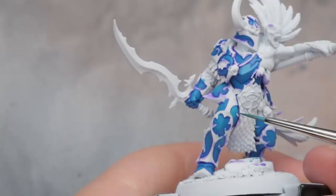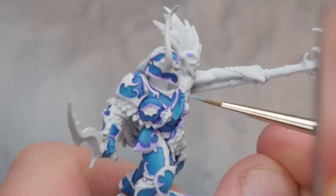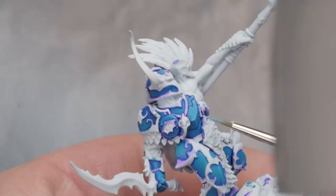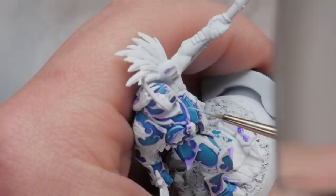Next, we move on to that dreaded edge highlight step. I'll be mixing in some Blue Horror, which I conveniently found on a sidewalk pre-transferred into a paint bottle. After mixing it 50-50 with our Thousand Sons Blue, here are some tips to make edge highlighting easier. The most common mistake is having way too much paint on your brush — wick most of it off, and dab on a paper towel before the brush ever touches the model. This prevents paint from spilling over the sides of the edge. Always use the side of the brush whenever possible.